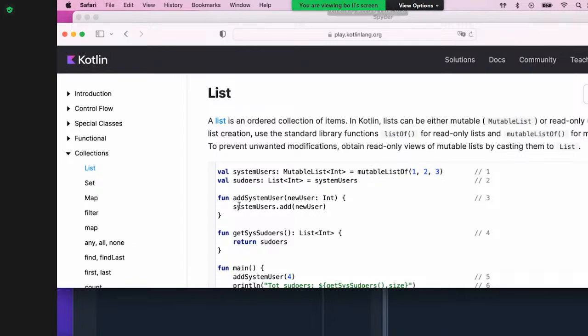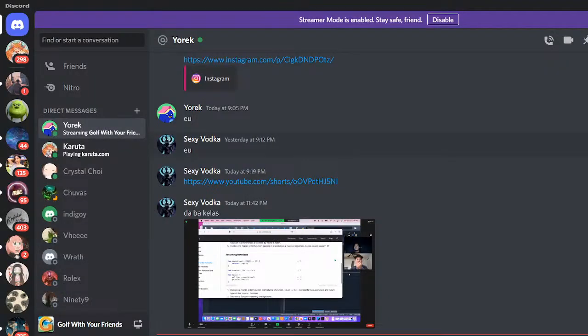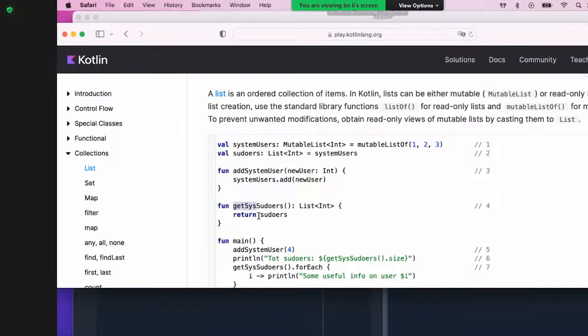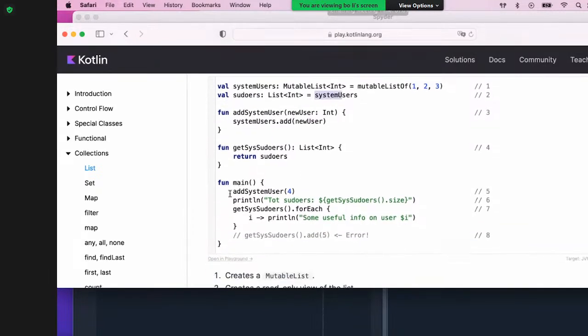You can add new ones because it's mutable. And get, so then you get all of these, 1, 2, 3 basically. Add system user 4. You have 4 users now.